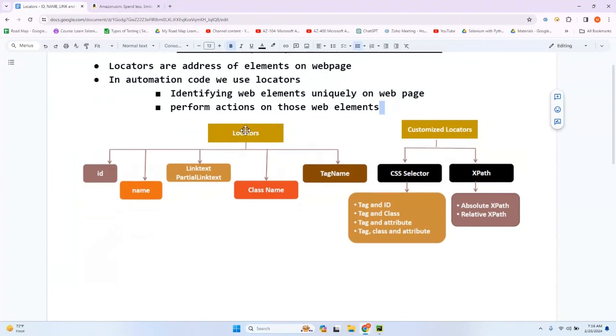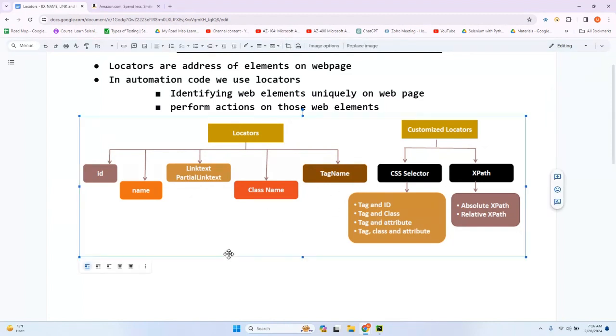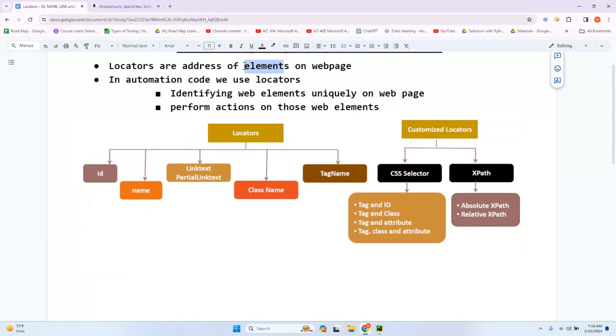When I say normal locators, these locators can be easily identified in the HTML code of the web page. I will let you know what the HTML code is and how we can go to that HTML code in a while. But before that, these are the types of locators. For any element on the web page, you will easily find normal locators. For customized locators, you have to write your own XPath.